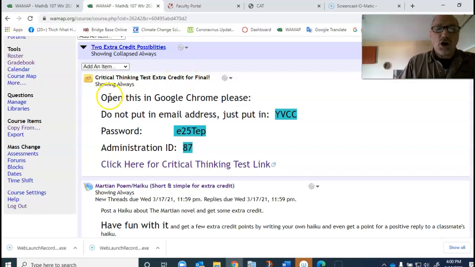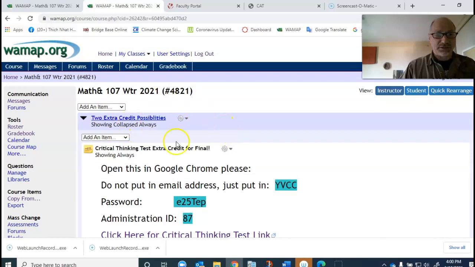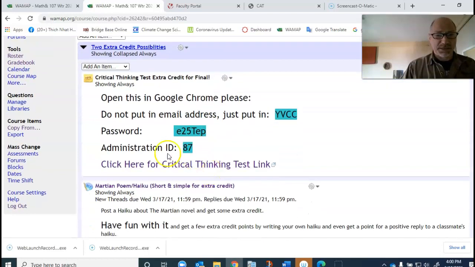Again, open WAMAP in Google Chrome, and I put the instructions there. When you open up the critical thinking test, there's a link right at the top of our class page. But before you click on that link, take a look at this.